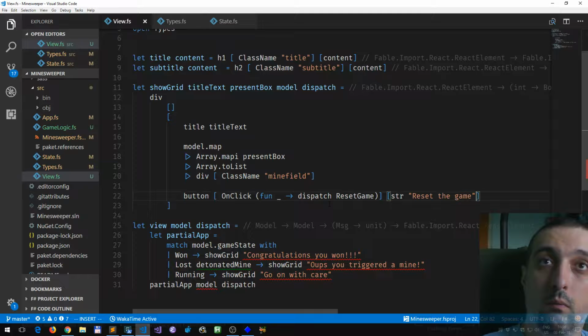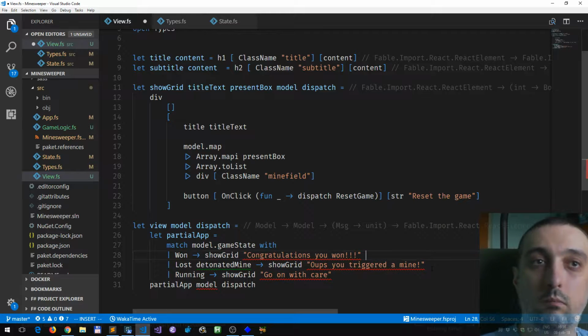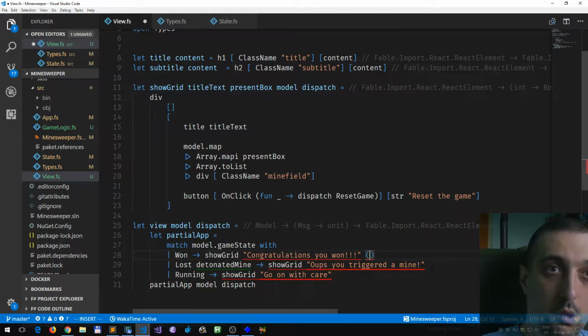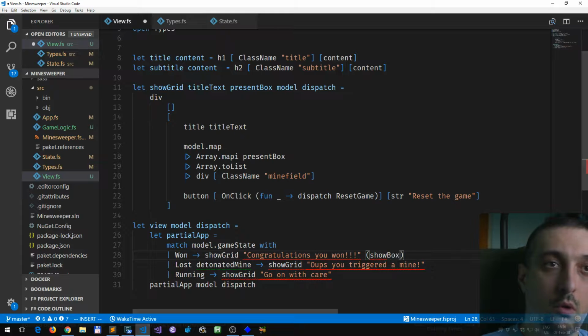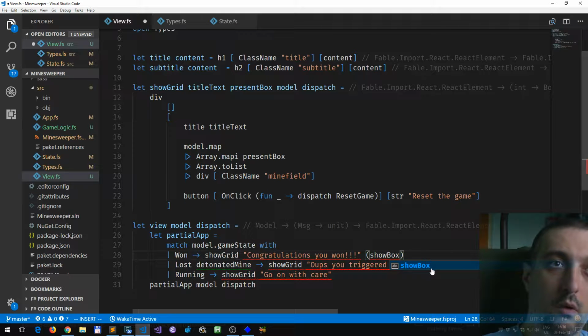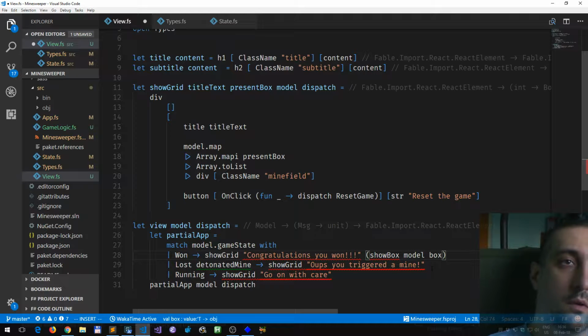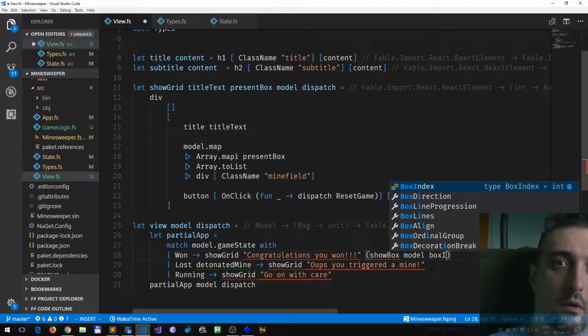So I need to provide a present box function. So this will be a show box thing that will receive what? The model, the box index.